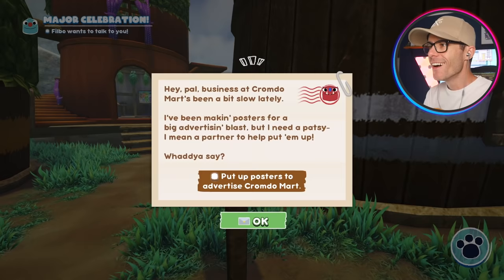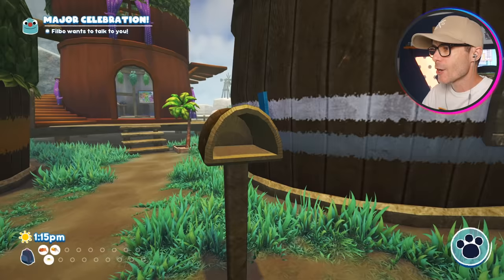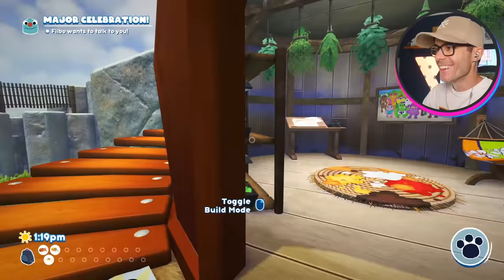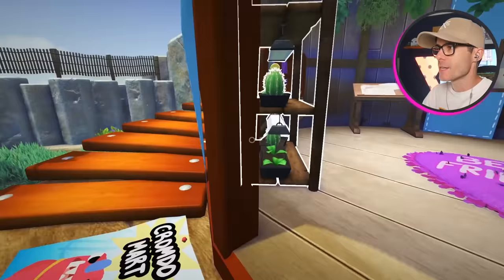I've been making posters for a big advertising blast, but I need a patsy. I mean a partner to help me put them up. I'm gonna put up posters for Cromdo? What? What is this? A Cromdo mart. I don't want that on my house. Ugh. Hey, fuzzy heart rug. Best friends, oh my god.